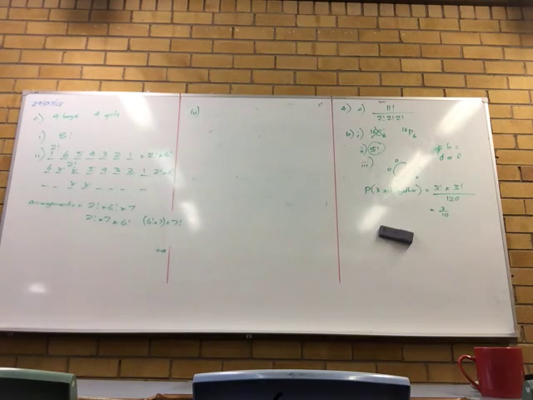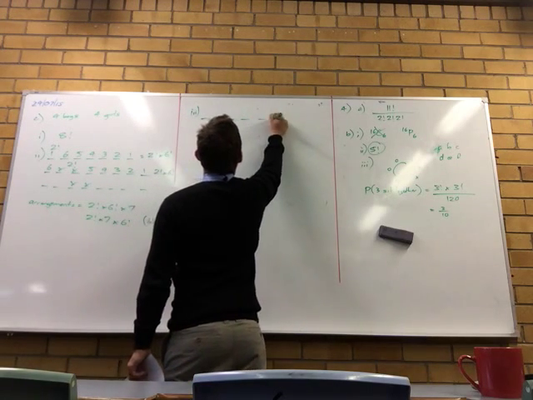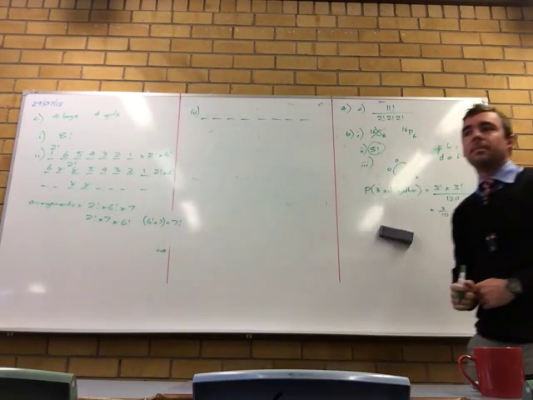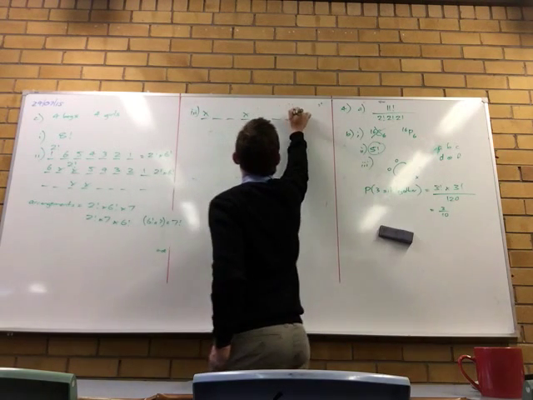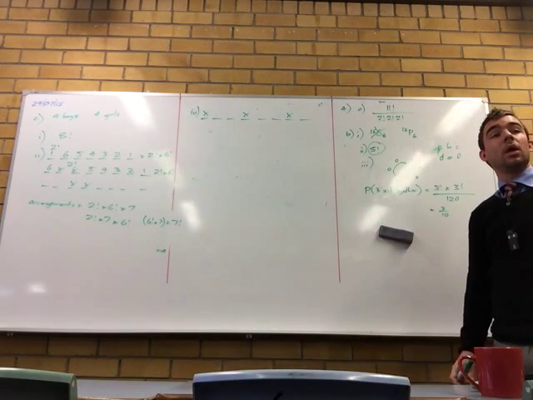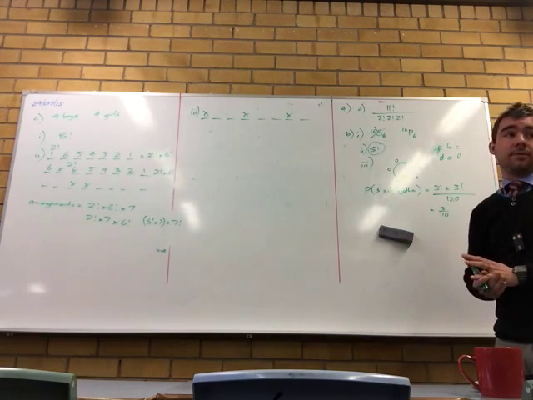3 of the boys dislike each other and want at least 2 other people sitting between each of them. How many arrangements are possible? And you are ignoring the condition in part 2. So, what's the key for that question? What are the key 2 words? At least. So, that means 2 people can separate, and it also means there's an arrangement where there are 3 people separating 2 boys. So, start your diagrams. 1, 2, 3, 4, 5, 6, 7, 8. So, we consider these combinations. Consider where the boys can sit. So that's one possible arrangement where the 3 boys can sit so it meets a certain condition.